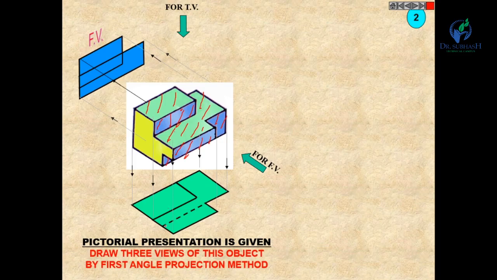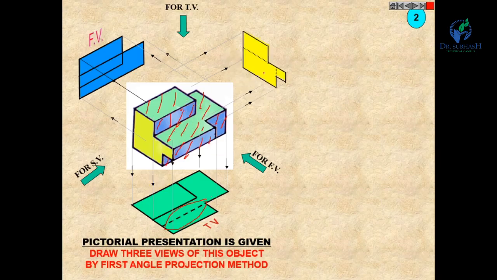Now you can see this is the dash line. So a portion below this part, or the hidden part that we can't see from the top. Okay, so this bottom part we can't see from the top. So you have to represent these hidden parts by a dash line. So that's why here dash line is given. Okay, top view, and for the side view.